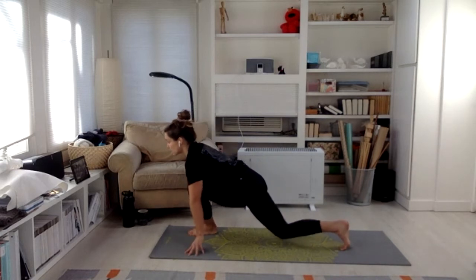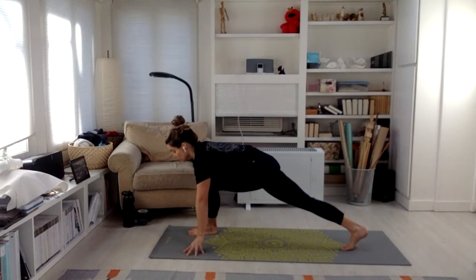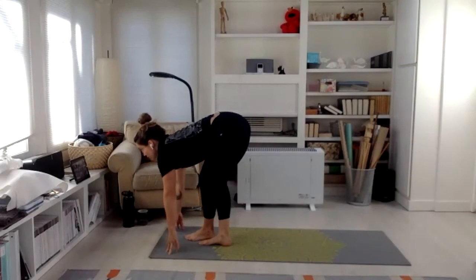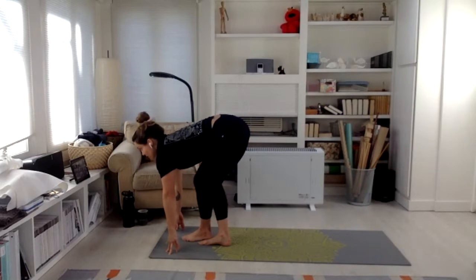Hands on the floor, lengthen the back leg. Good. Look forward towards the top of your mat if you're not already. Step the right foot behind the left foot, cross-legged Uttanasana, forward fold at the top of your mat. Right leg steps behind left. There you go. I like to stagger my feet here so I still have play with the knees. Check in with the back leg. It's now your right leg.